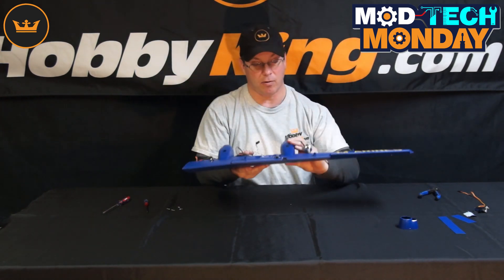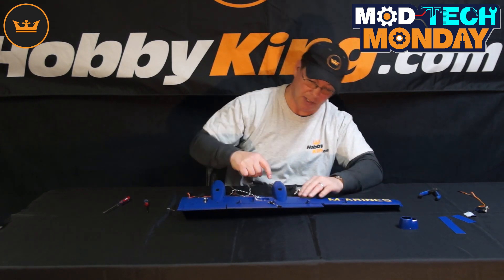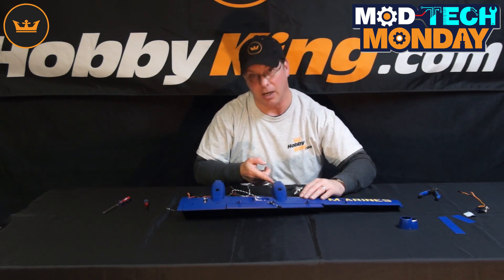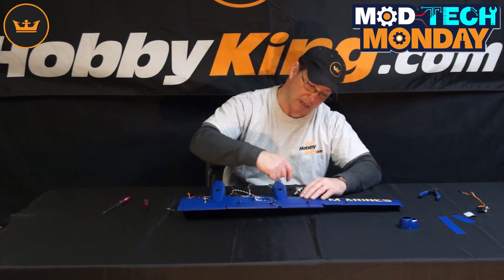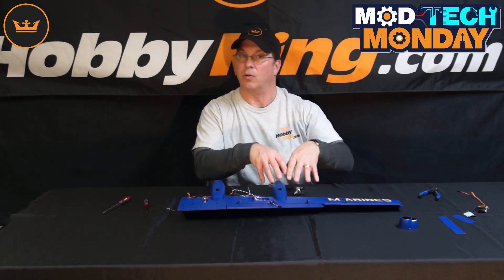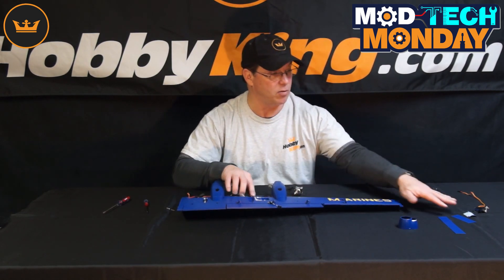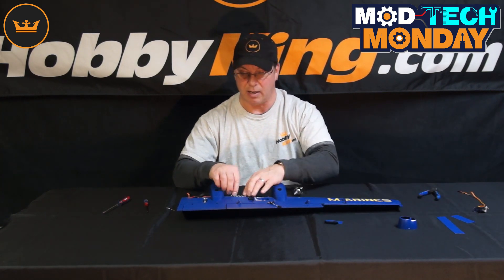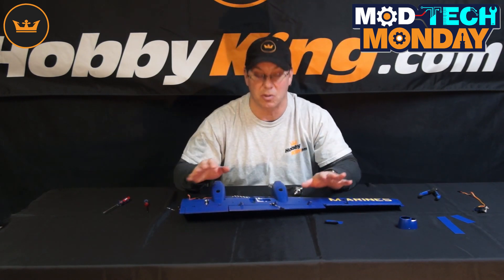If you needed to get any further into this nacelle, what I would do is there's a section here with a seam — a panel line — and I would just use a good sharp X-Acto knife and cut that section out, remove it, do what you need to do in there, and then glue that back in. Hopefully no one would ever know you did anything. The same goes for all this stuff: if you keep these little pieces of tape and plastic and get it all back on and glued down, you'll never know anything had to be touched on this plane.